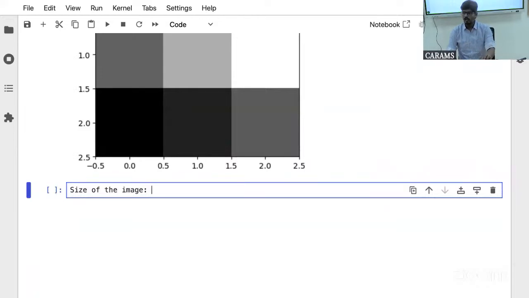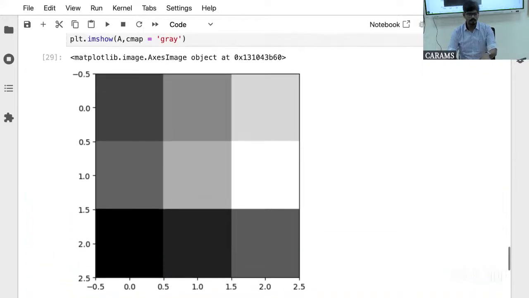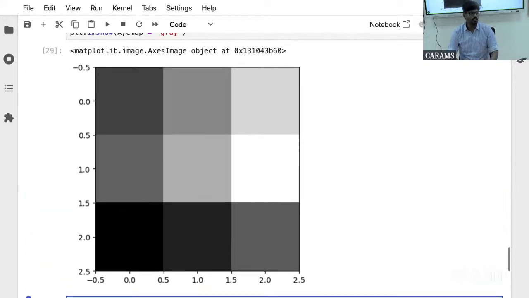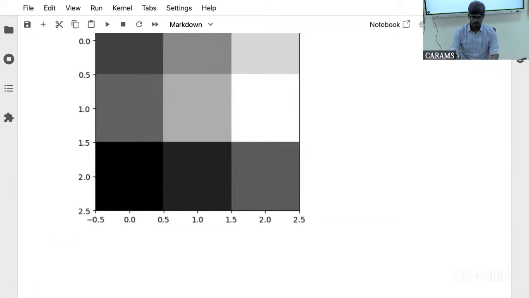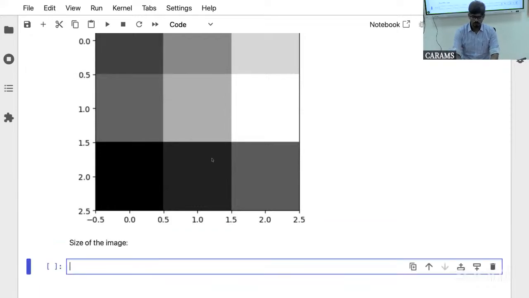So if all the numbers we have now are 0 to 255, that means we need only 8 bits of memory, for example. Then 1 byte is required for every entry individually. That means how many entries do we have in a grayscale image like this, not a binary image? We have a total of 9 entries. So 9 into 1 byte is required, correct? So totally that much is required.